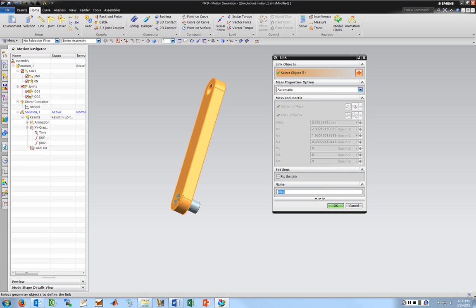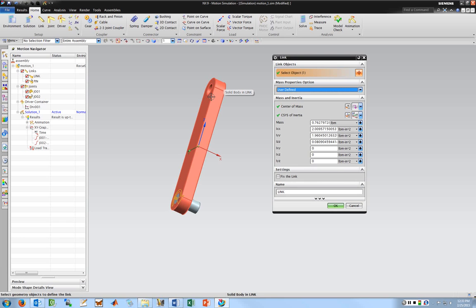Okay, so in the mass properties option, I could do user defined, so I can enter the mass and the inertia tensor here. One of the nice things about using CAD is you don't have to do this process. I believe you can set the density of the material somewhere, and it'll calculate it for you. If you just drew a rough approximation of the part, it doesn't have the same mass properties, and this is where you would enter the mass and inertia properties.